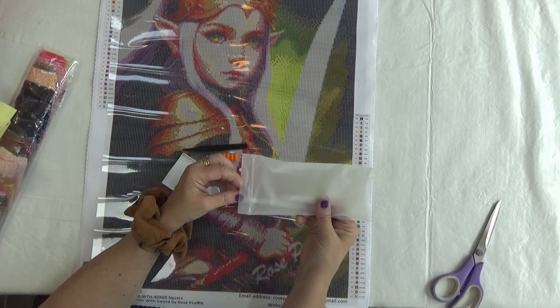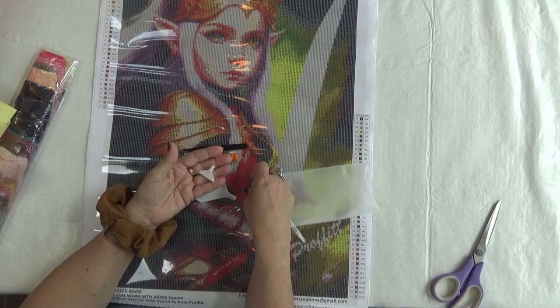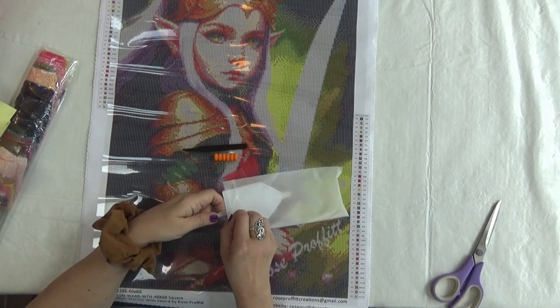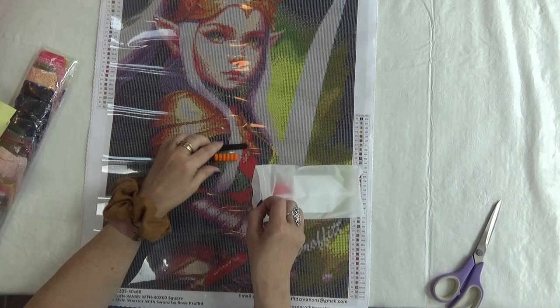We have a pen with a two-placer on the end, and you have a four-placer and a seven-placer here. You have a white MOSFA tray. It doesn't say MOSFA, but it's the same type of thing. The white tray for your diamonds. You have a plate of pink wax. You have a squishy. And because this is square, you have a sharp tweezers.